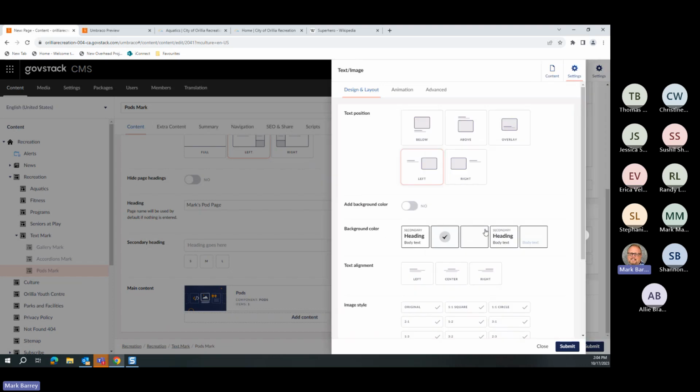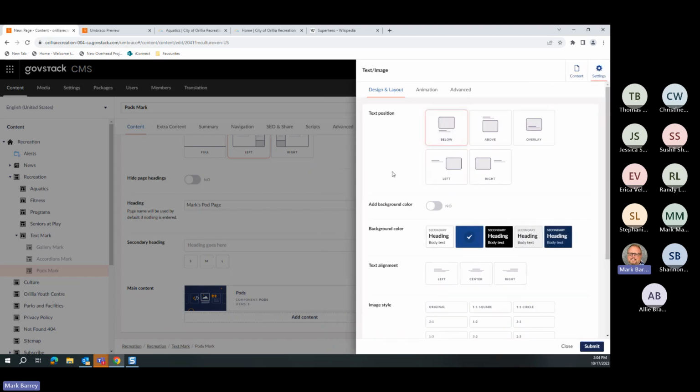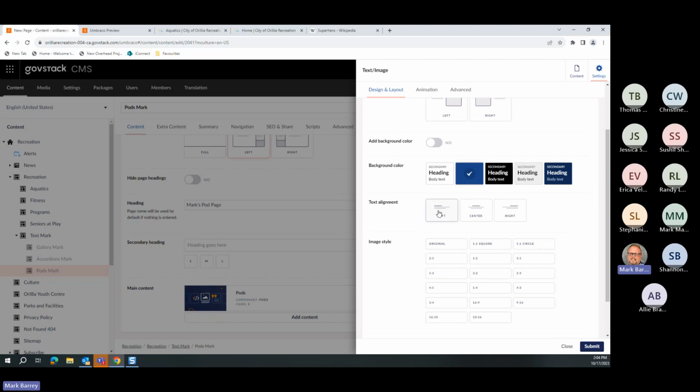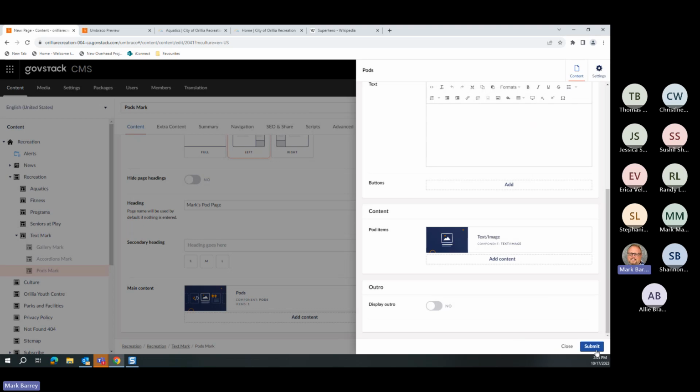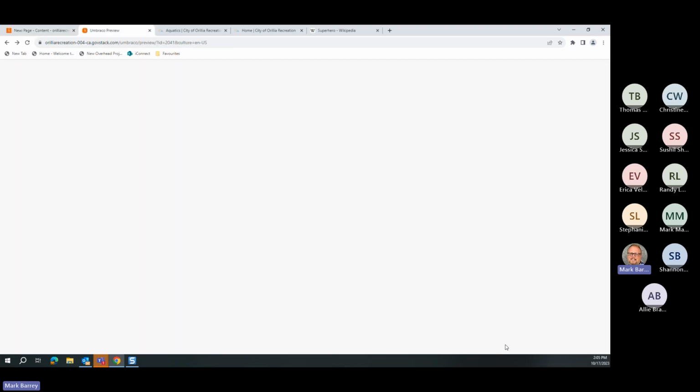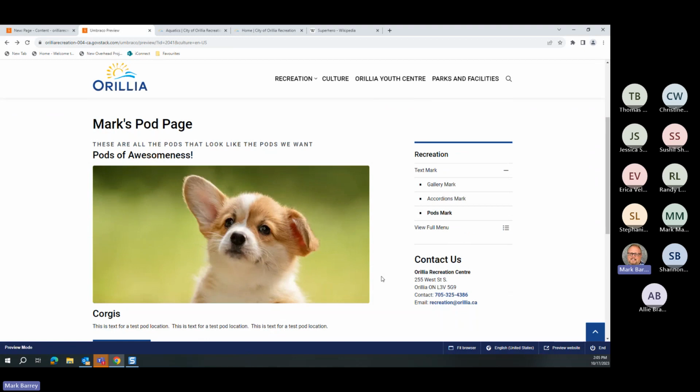Okay, so in we go, and I'm going to have it just say as below. But then text alignment, I can move it any way I want. Of course, for accessibility, we should try to keep it to the left, and then it gives me options for image style. So I can go back to the 2:1, and I could hit submit and save and preview. And it changes my picture to be the 2:1 aspect ratio, but focused on the dog's head because that's how I set up my 2:1 aspect ratio to be. Does that make sense?